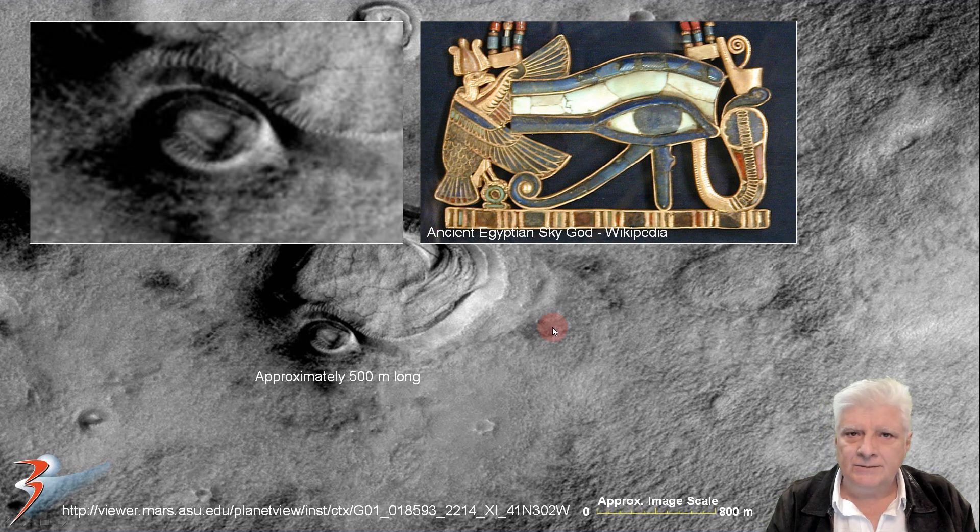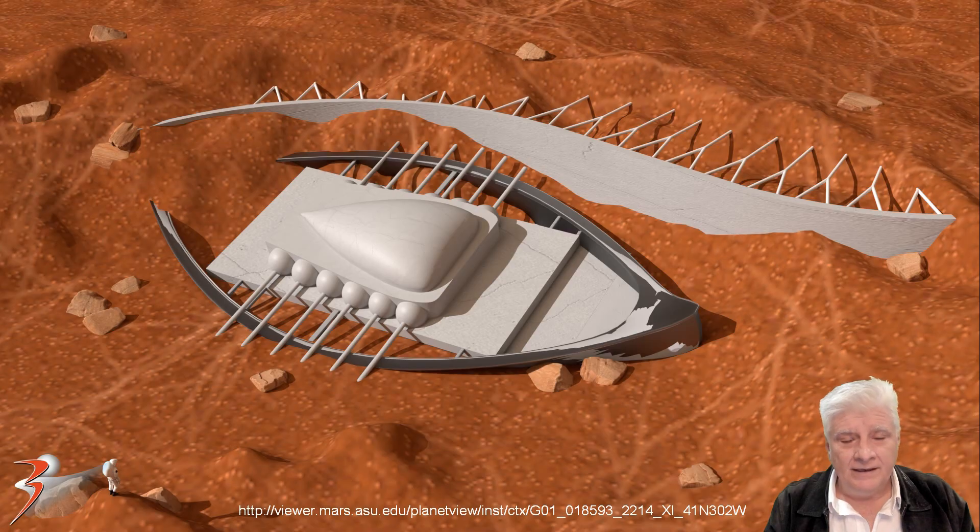Are we looking at a possible depiction of an eye, like we find in Egypt with the Eye of Horus, or is this maybe a technological object? Here is the artist's impression — a 3D illustration I put together of what I think we're looking at. Could it be a ship? We've got the outline of a typical canoe-shaped object, with multiple layers and the strange teardrop piece on top following a line of symmetry through the entire length.